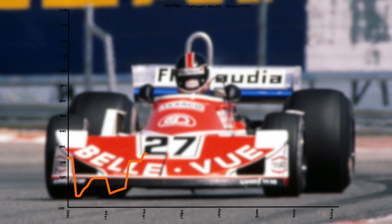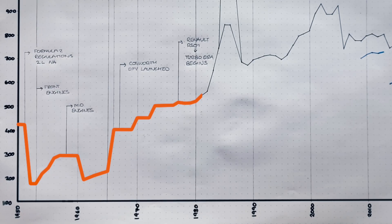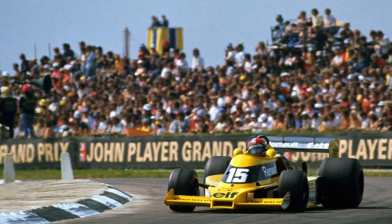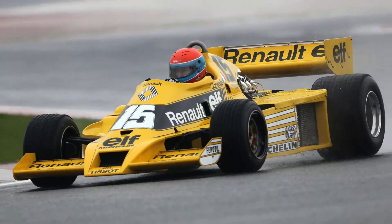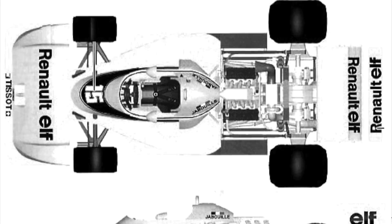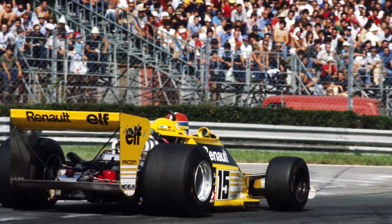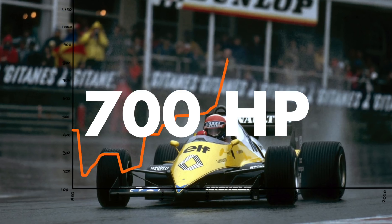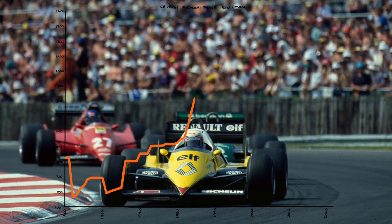Over the next 10 years power increased at a steady rate, up until the turbo era. This actually started back in 1977 with Renault's RS01, thanks to a rule allowing a 1.5-litre turbocharged option alongside the 3-litre engines — which nobody had elected to use until Renault did. They were the first to really capitalise on the additional horsepower a V6 turbo engine could provide, introducing electronic ignition and water injection to prevent hot spots from the incredible heat produced. Starting at 500 horsepower in 1977, by 1983 it had over 700, which was the proof needed for many other teams to follow suit.